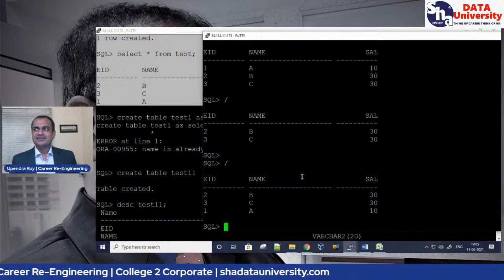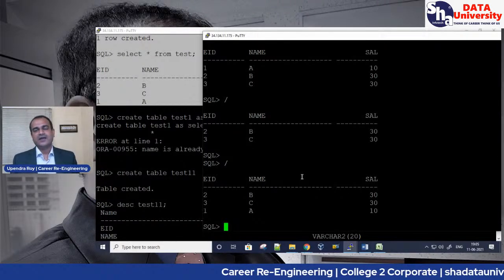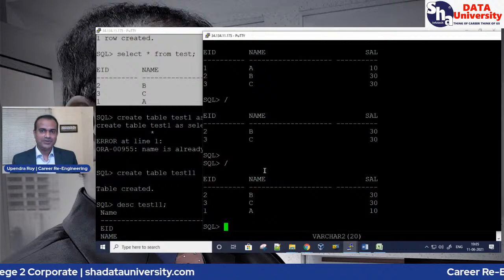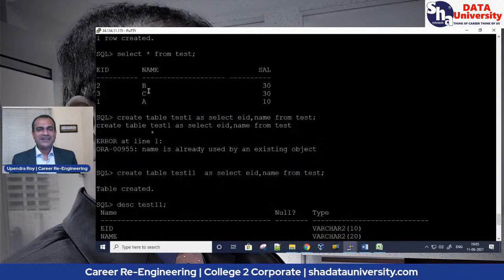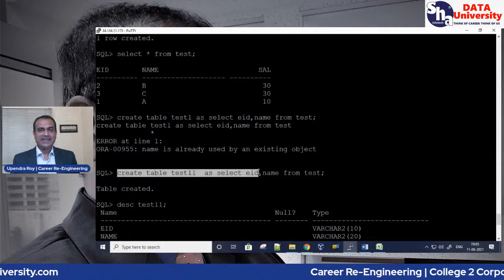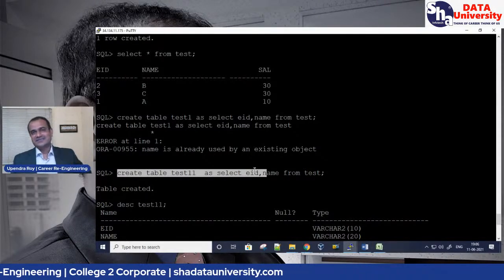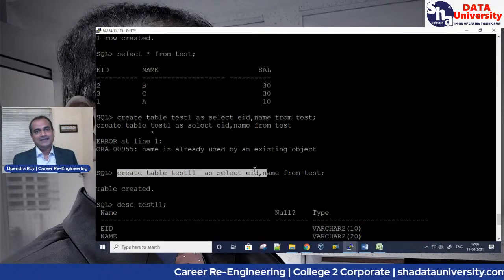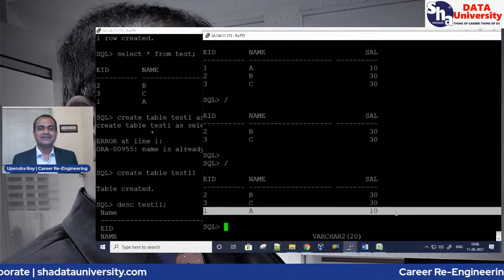Now you can ask me a question, saying, sir, but you said we have to save it, then only it will reflect in another session. How are we able to see it here? So again, this is related to interviews. This type of question might be asked, and the answer is, after any insert, update, delete, if you give any DDL, maybe create, maybe alter, maybe drop, whichever DML you gave previously will be committed automatically. And it committed automatically. That is the reason we are able to get this third newly created row.